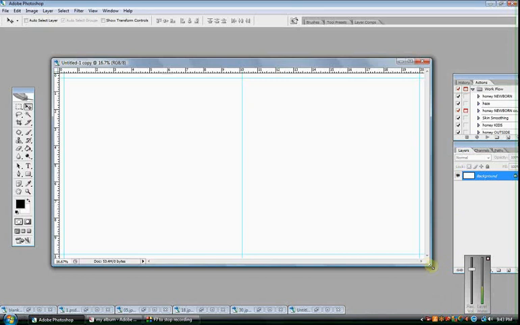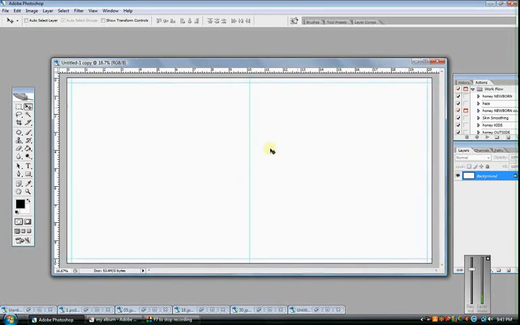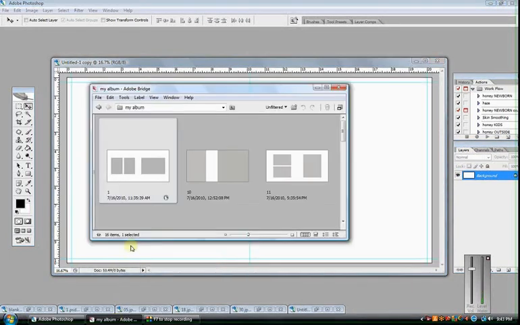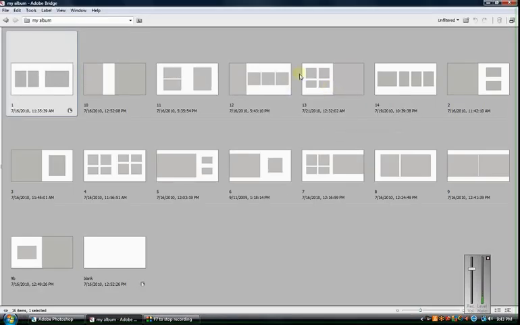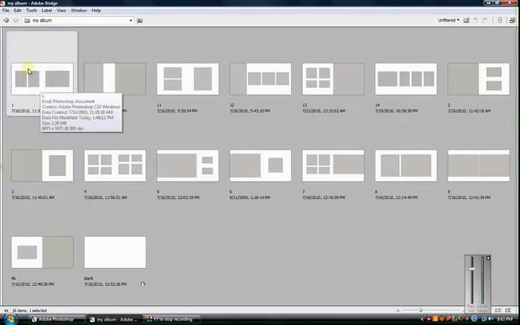So now I need to create the holes or the image blocks that I'm going to put each of my pictures in, and I can show you, I have a folder that has a whole bunch of different spreads in it. The gray boxes are where my images would go. You can see that some of them are large and horizontal, some of them are small and vertical, and I have a whole bunch of different options that I can choose, and I could create endless amounts of templates. We're going to right now create this one right here.